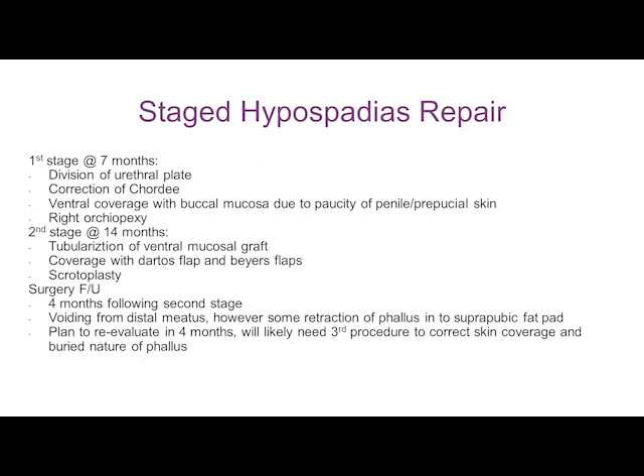As for fertility, the answer is no in either direction. As a female, because there are no ovaries; and as a male, because despite the presence of testes, there is no long arm of the Y chromosome, which contains many spermatogenic regions — the azoospermic factor loci. Would intracytoplasmic sperm injection work? Will there be germ cells to extract? Theoretically yes, but I don't think there is any example of successful ICSI in cases like this, to my knowledge.